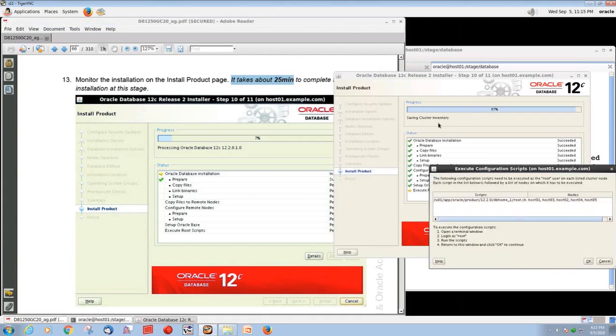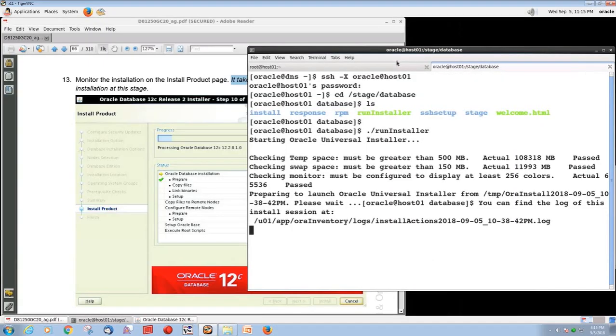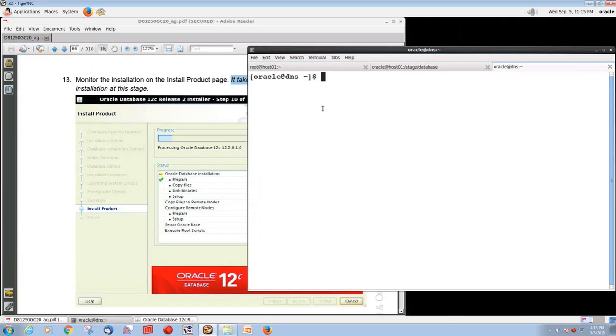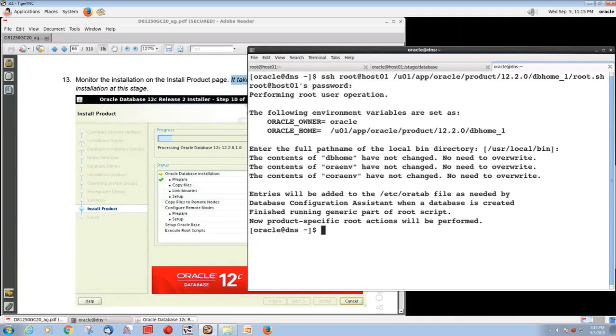Okay, after waiting for a while, at 97% I got the Execute Configuration Scripts pop-up window, and I have to execute this across all servers as the root user. I'm going to copy this. Now we'll open a new window. You can do it in a different way, but I will do it this way: root at host 01, and I will execute this script. Again, you can also connect to each host to execute one at a time.